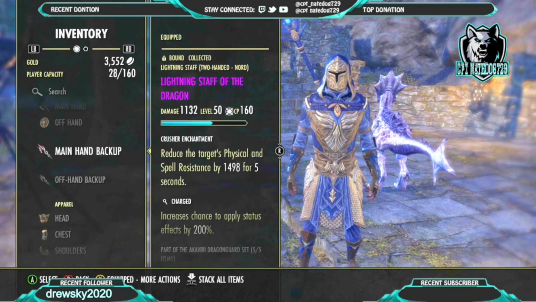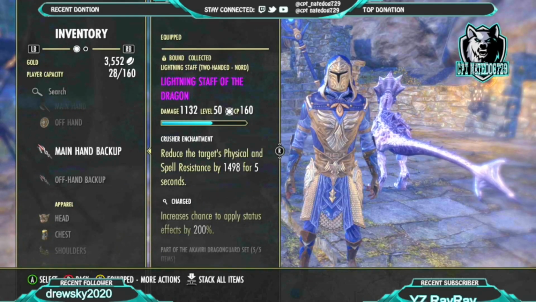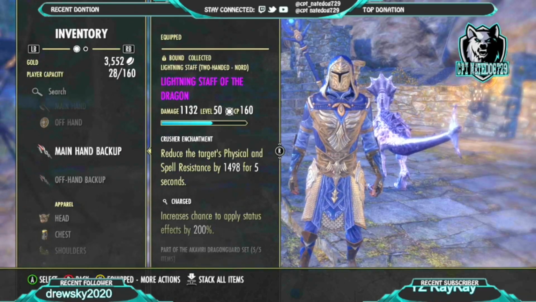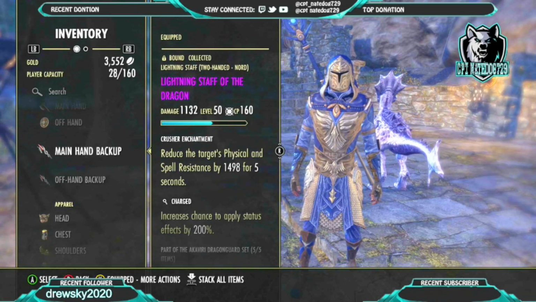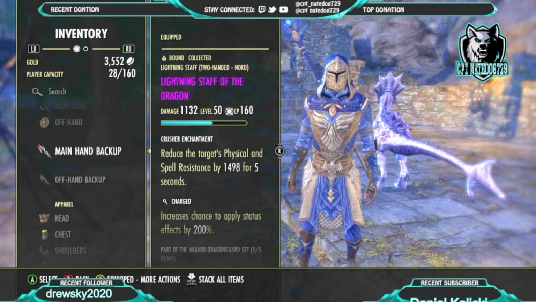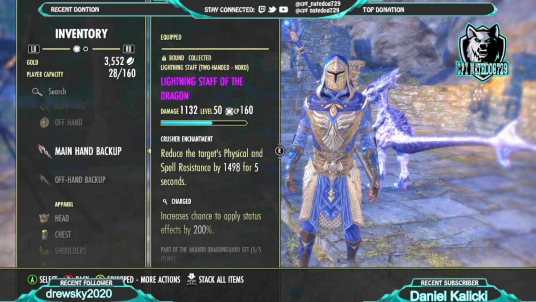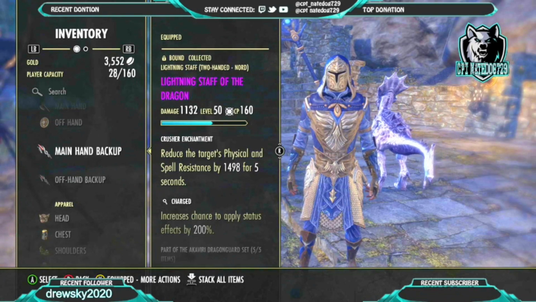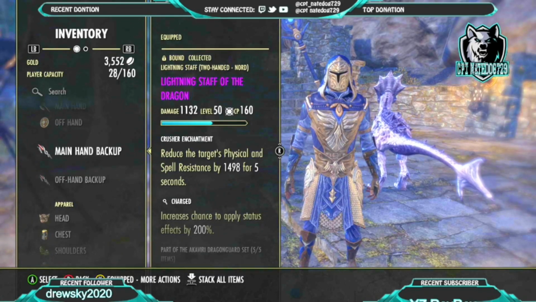On the back bar, we are running a lightning staff with crusher enchantment to reduce target's physical and spell resistance by 1,400. So if we add that with our main taunt, if this procs off at the same time, we're reducing target's resistance by basically 10,000, which is really huge.